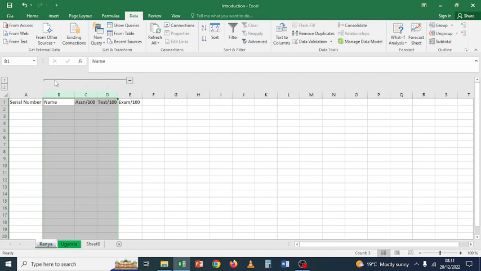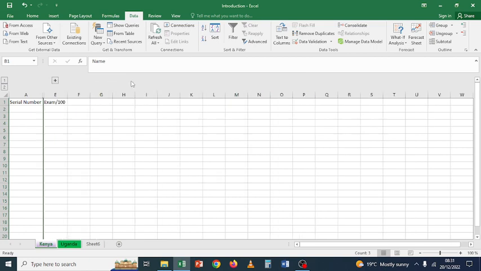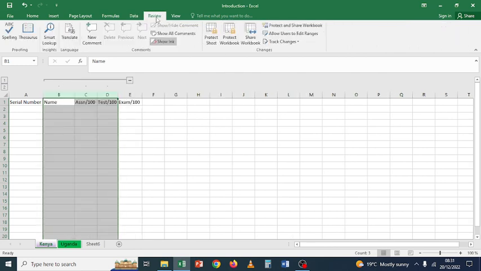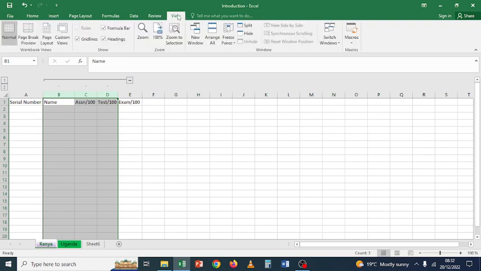Okay, so this happens in the case you have data which is at the extreme, and you want to compare it with data in the nearby column. You can group those columns together in the middle, such that you hide them by clicking this minus. Okay, that is grouping. Next, there is review. It is also to do with organizing the page. Then there is view. Now this view has interesting features.